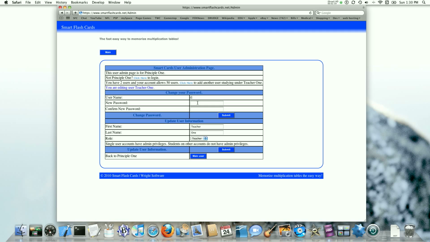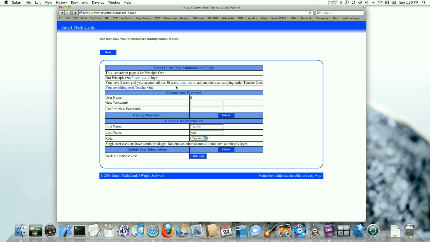If I want to reset the password for teacher 1, I don't need to know the old one. So there's a lot of authority here. If someone's built under you, you can change their password without knowing the old one. And this T1 is what you type when you log in. So there's how you change the password, and once again the name or the role. This button goes back to the main user.